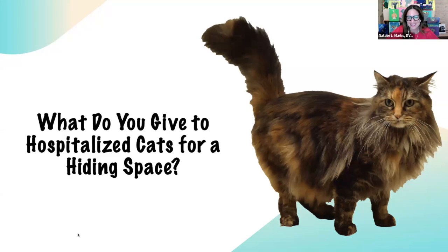Yeah. Megan says small plastic stools like in the picture work well to give them a hiding spot underneath. Great idea. On top. Stephanie says we leave their own cat carrier in with them when possible. Otherwise, we use towels. Mary Beth says we use two litter boxes, one with towels for hiding in and the other with litter. All great options. I'm loving this. Thank you so much for sharing what works for you and your pearls.